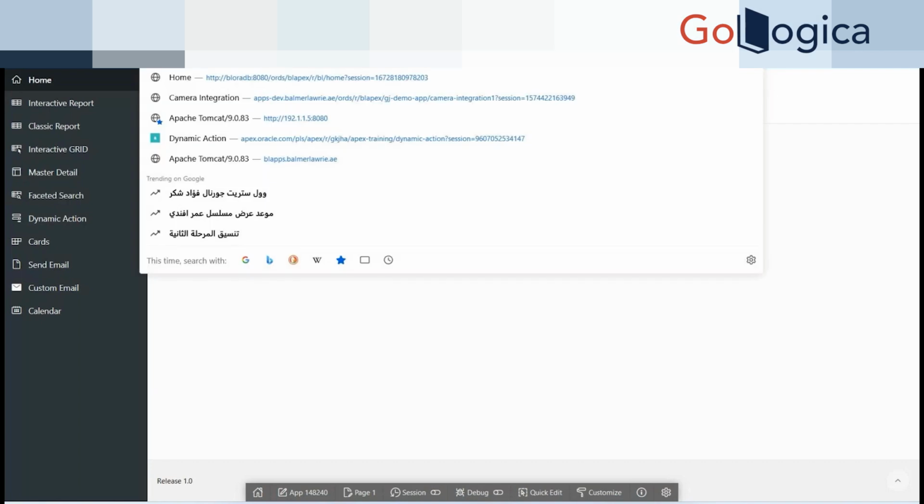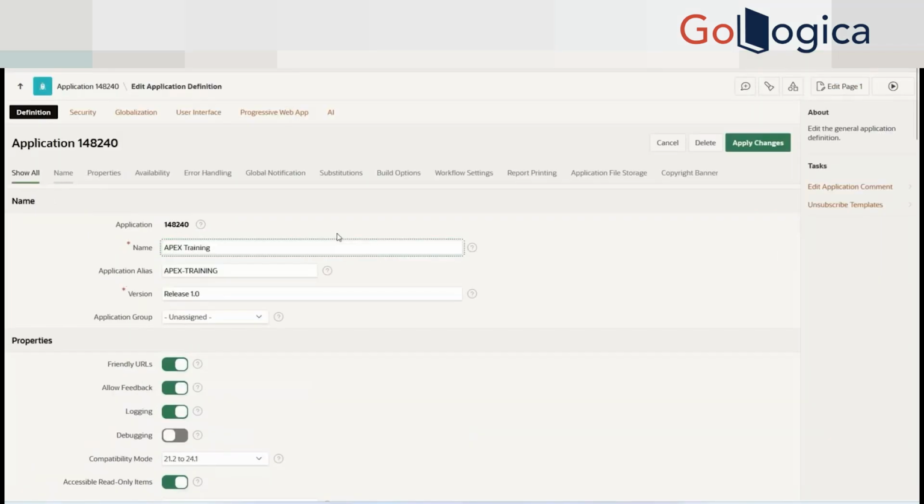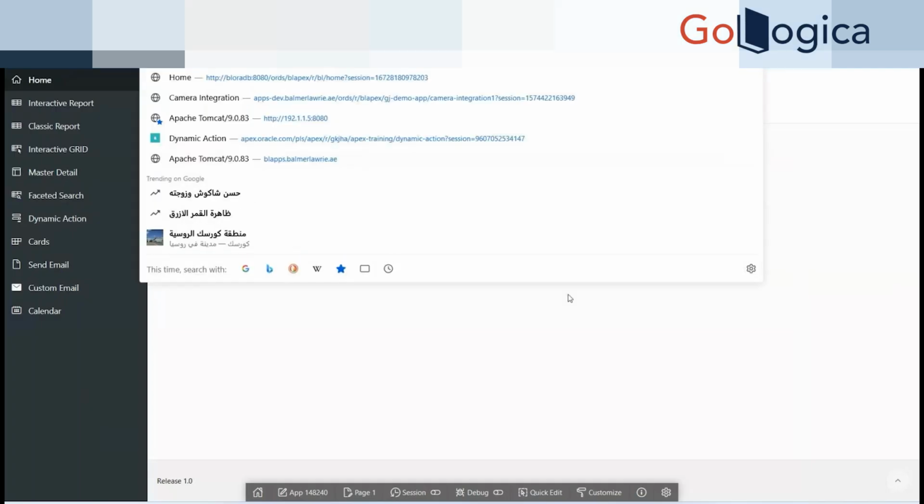This is your workspace name, and this is the application name, and this is the page alias. Application name in the sense application alias, this one, and this one is the page alias. And the last parameter is session equal to a unique generated session ID.